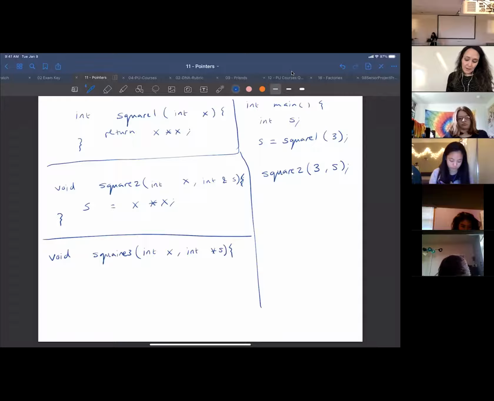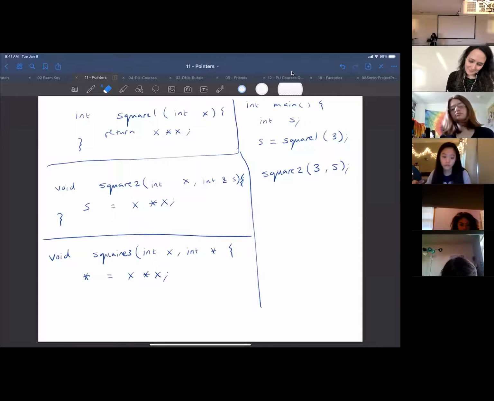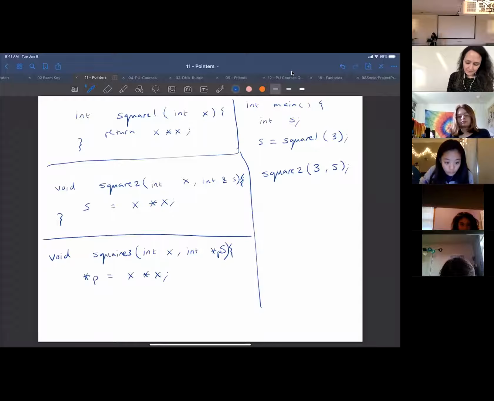And then I'm going to say that inside of s, I'm going to store x times x, right? So I have to dereference because s is a pointer. Well, actually, let me make it clear that it's a pointer. We always name our pointers p. So ps is a pointer, and then *ps there. Okay, so I just changed the name.